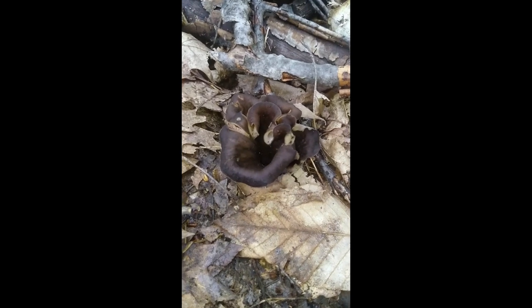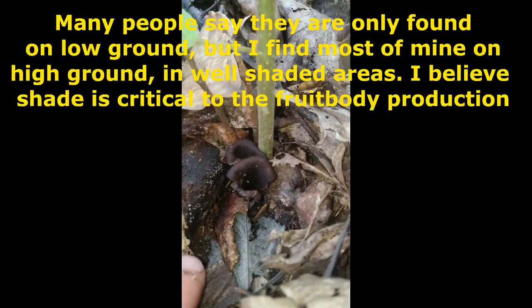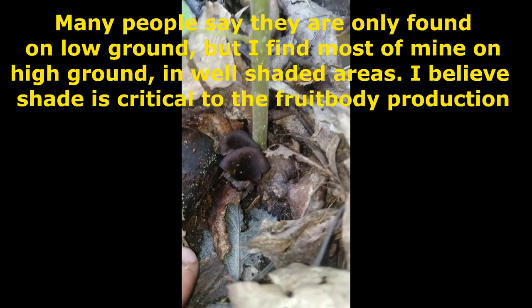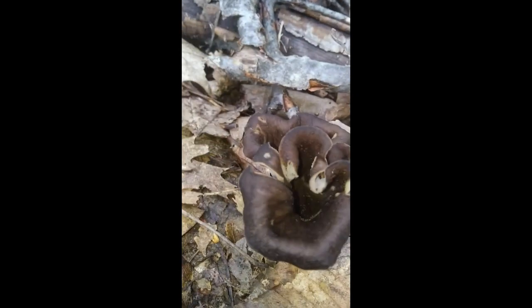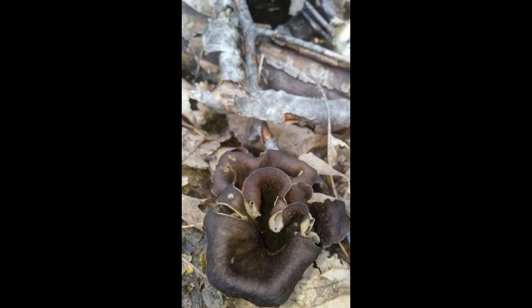Another thing with Horn of Plenty is that you're going to find them typically in areas that are hidden by the afternoon sun. The morning sun is not nearly as strong, but in the afternoon, because they're so thin, they dry out really quickly. They prefer areas where they get afternoon shade — that's another reason why you're going to find them in older growth forests, where they get shade all afternoon.